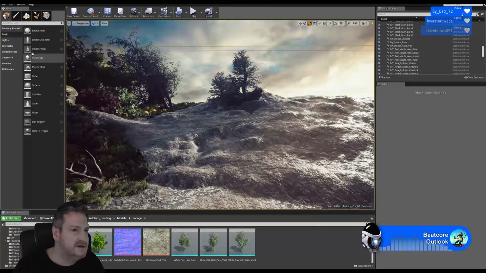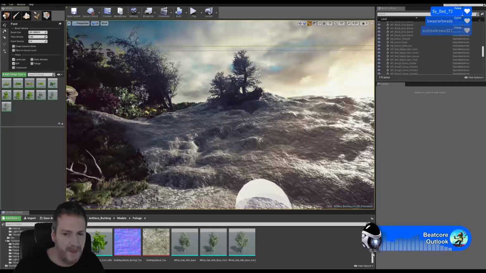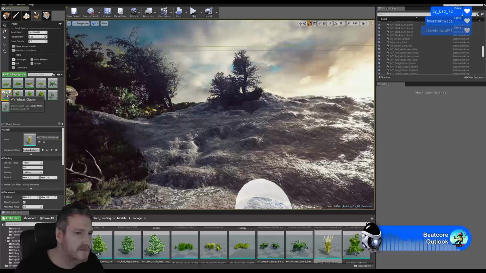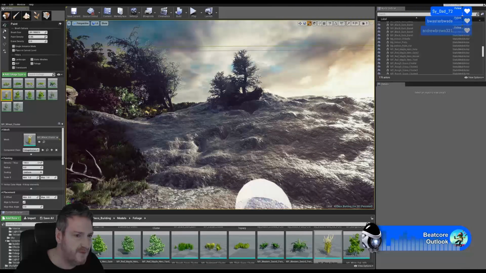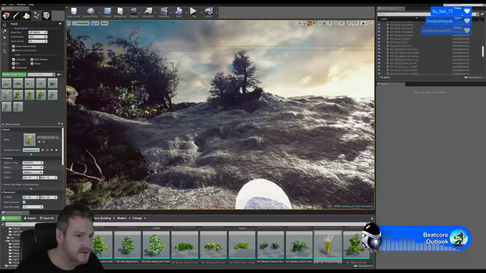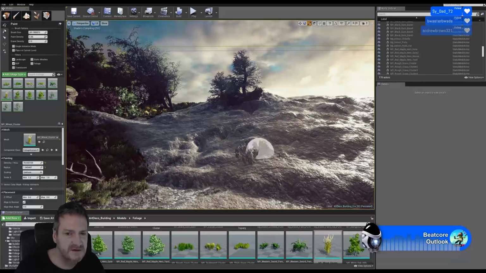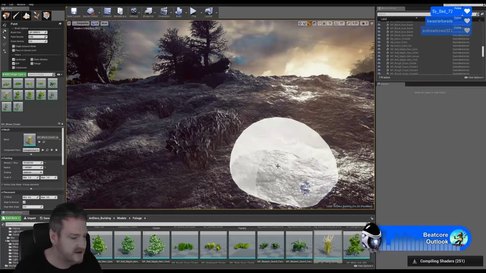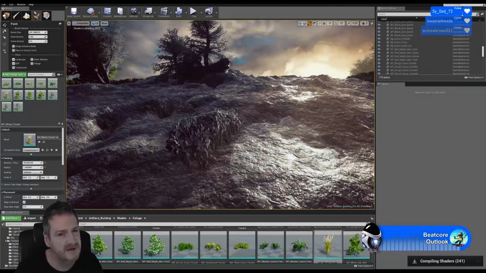Anyway, let's jump into our foliage editor again, and let's look at this object. I'm just going to turn up all of our yellow bushes. I'm going to pull back on the density just initially until we get it right. We're going to up our radius a little bit. I'm just going to paint a few in just to check what size they are and how it looks. Again, I've got to wait for the shader to recompile because it's a new plant that we haven't used before.